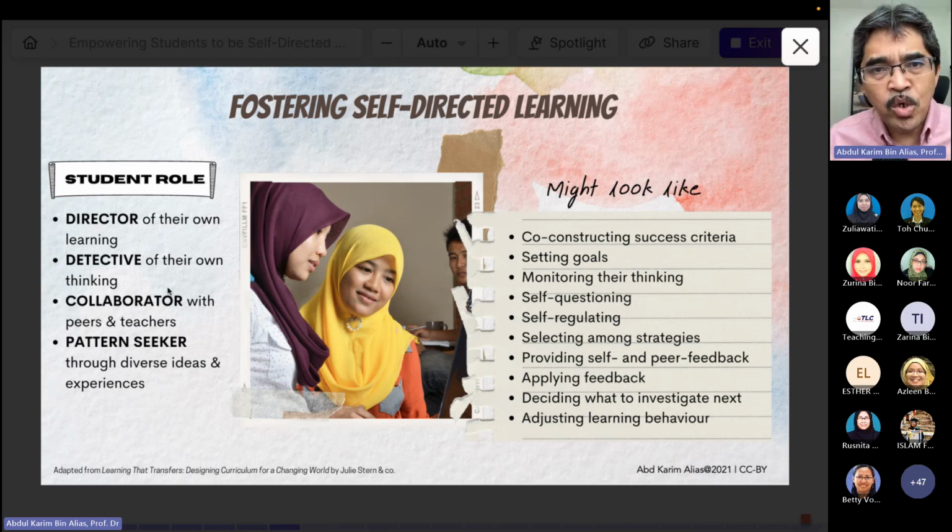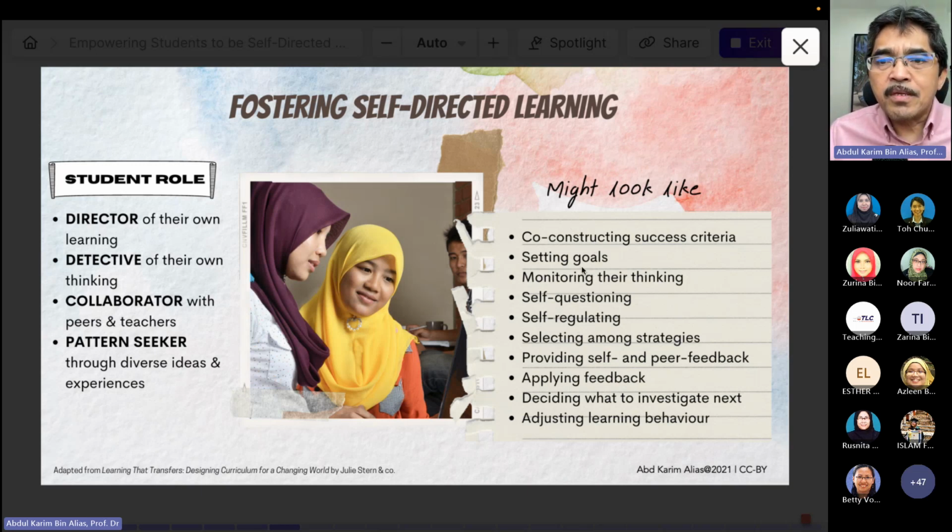does this translate into behavior? So we can see the behavior. So these are how it looks like. These are the students who are co-constructing success criteria, meaning that they know what success looks like. So if we want to get an A, what do we need to do? So when they do the assignment, they know exactly, they know the rubrics, they understand the rubrics, they know the criteria and so on, in order to get good grade for the assignment. So, and then they will work together with the group, with the friends, to achieve that.